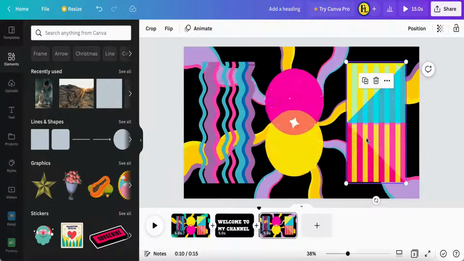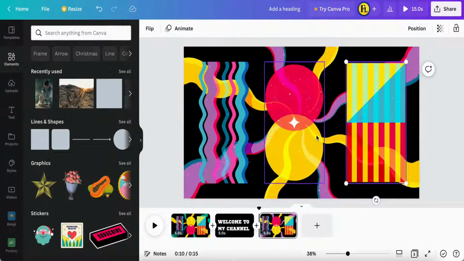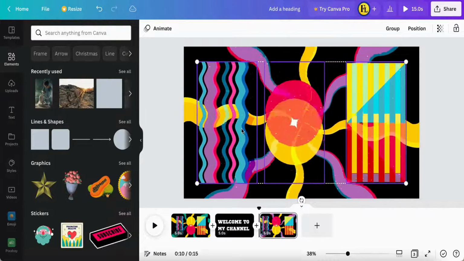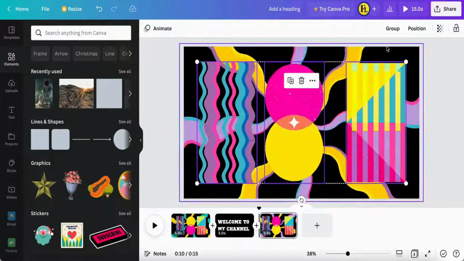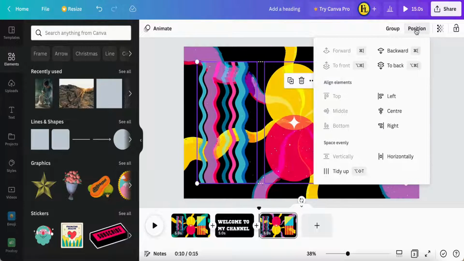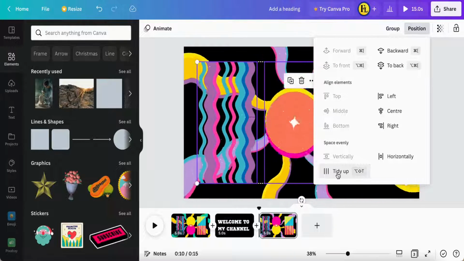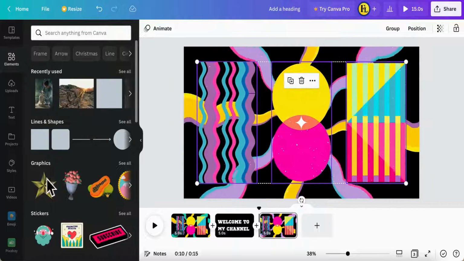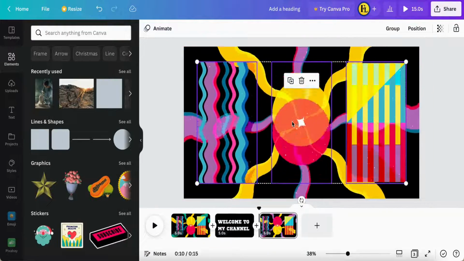Now I can click number one, press shift, click number two, this sticker, and number three, come to position, and then tidy up. So Canva will help me to make it more beautiful.